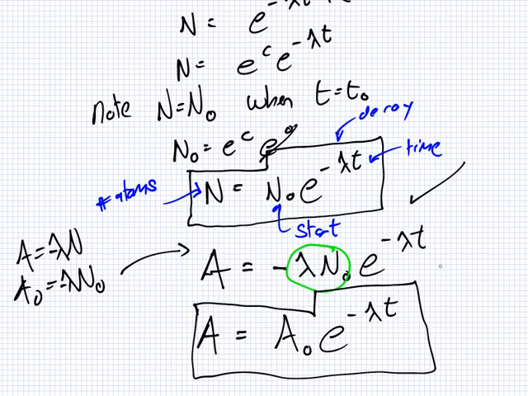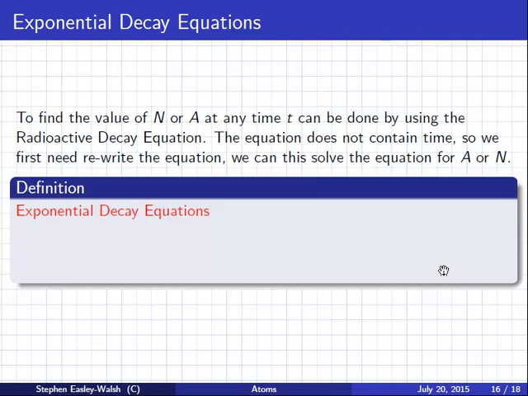Okay, got that written down? Yeah. So we have our exponential decay equations, which we just wrote down. N is N0 e^(minus lambda t), and A is A0 e^(minus lambda t). So this gives you the N and the A at any time, provided that you know the decay constant lambda, and the N0 and the A0. So it's useful then. These formulas should remind you of formulas from what other chapter?